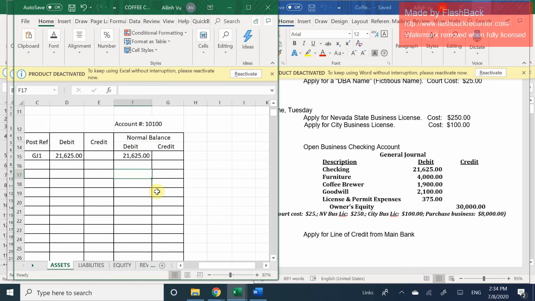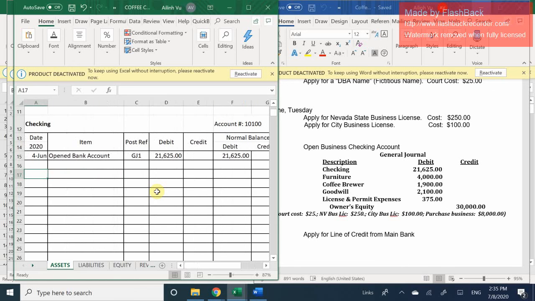Now, once we move into the second transaction in our bank account, I will show you a formula so you'd be able to calculate how to get a running balance. Okay? This is exactly the purpose of using Excel, to keep track of your bank and every single account. So that was my very first thing, my checking account.